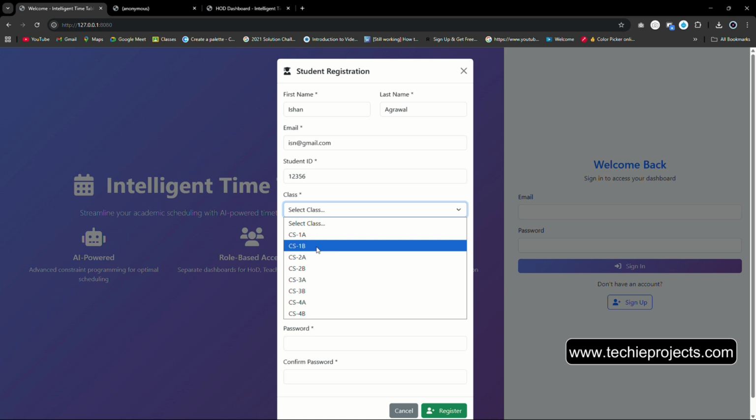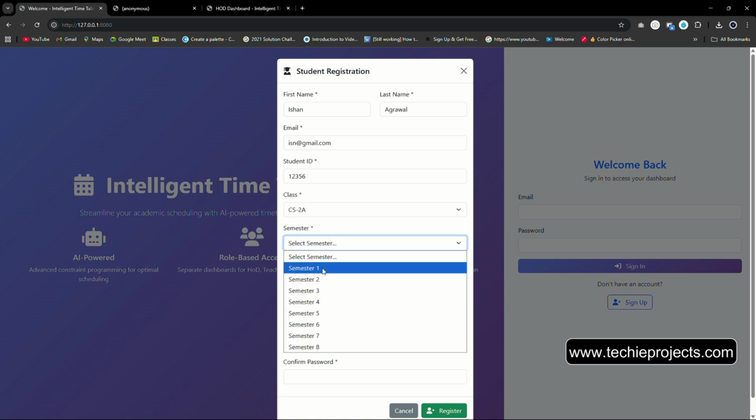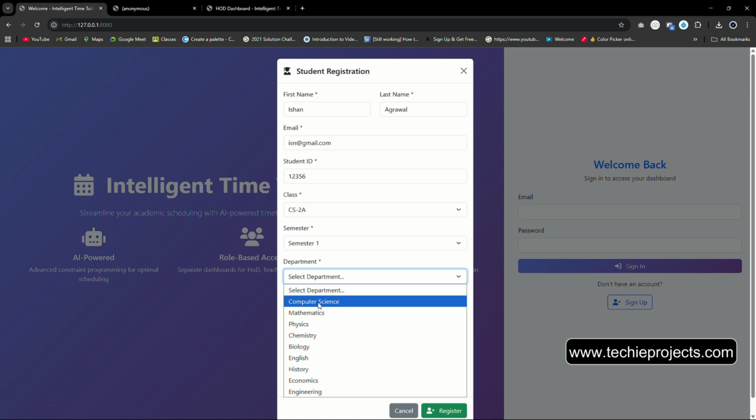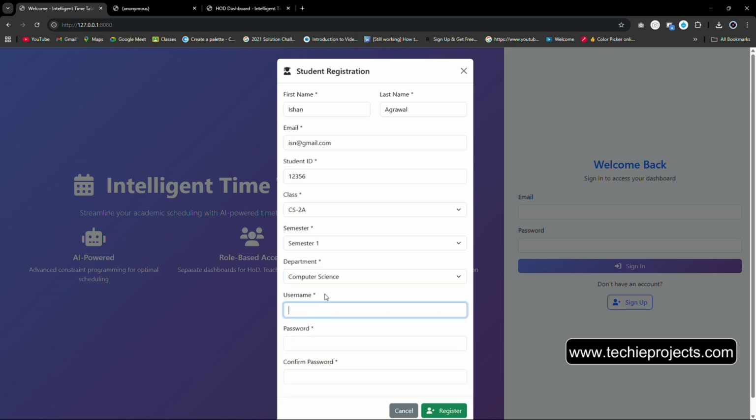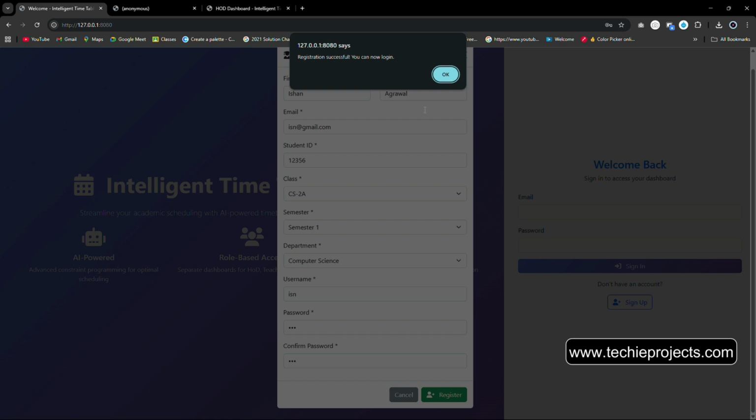So first name, last name, email ID, student ID, class, semester, department, username, password, and confirm password. Then click on the registration button. Then click on OK button.